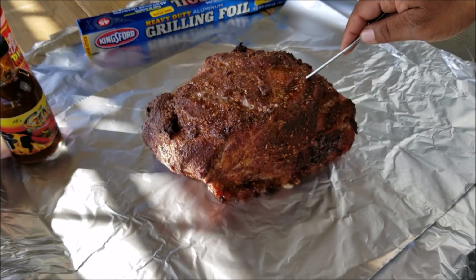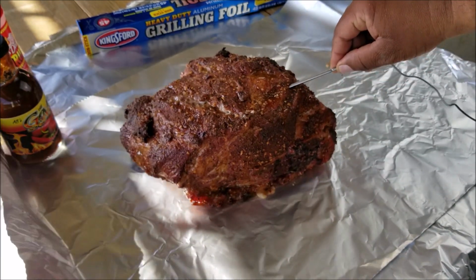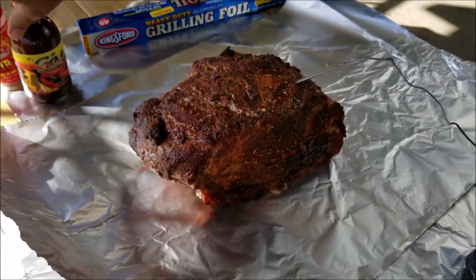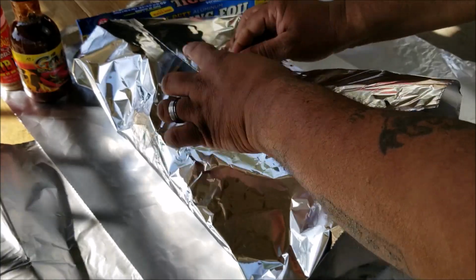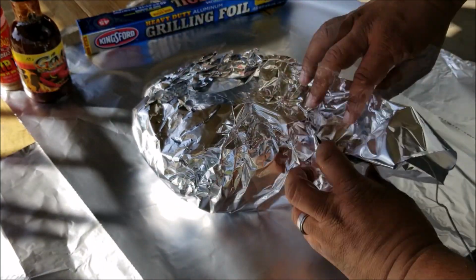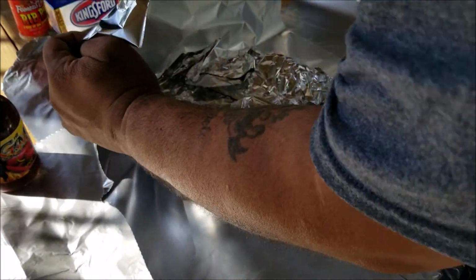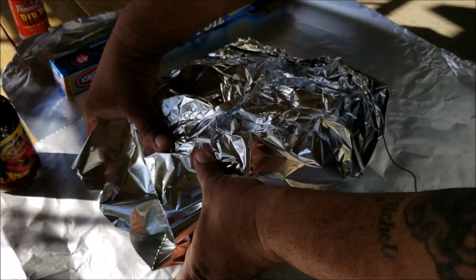Here I insert the thermometer probe into the meat. This is how we're going to get our internal temperature. And then we carefully wrap it up, not to tear up the foil. You want to just figure out some type of way. As you can see, what I do is put it in at an angle towards the corner. That way I can wrap it with the probe cord coming out, and I just continue to wrap it until it's done.